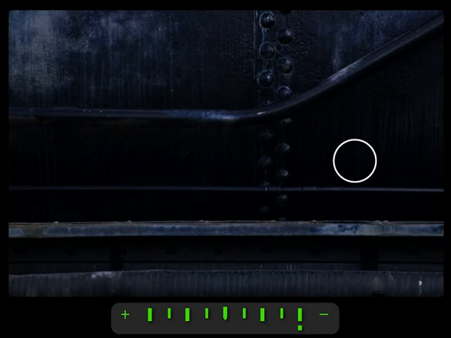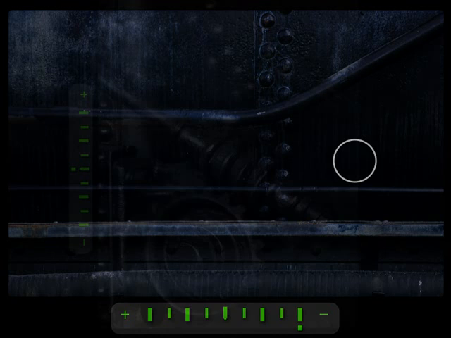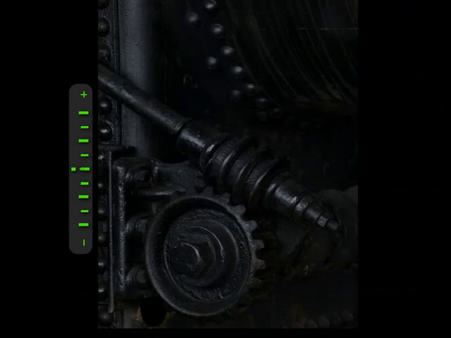Another perfect zone 3. Black with detail. Deep black. Here, by putting this area in zone 3, you'd find that this is probably going to fall up around zone 4 or 4.5. Everything in here is right around 4 or 4.5 when these very dark black areas are put into zone 3.